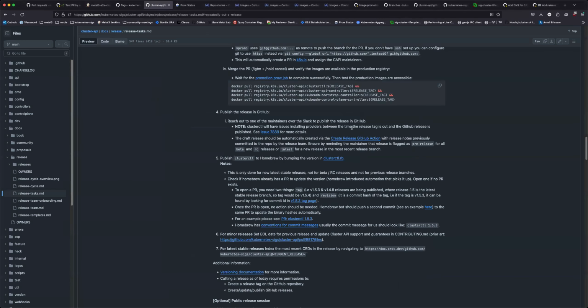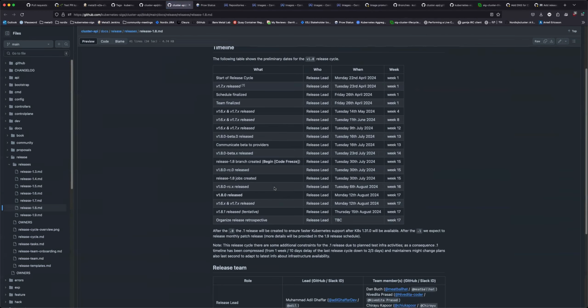This release cycle is almost ending. We have 2 more releases to go. Let me open the timeline. So we have to do one more RC release next week, 6th of August. And then on 12th of August, we'll be doing a GA release.